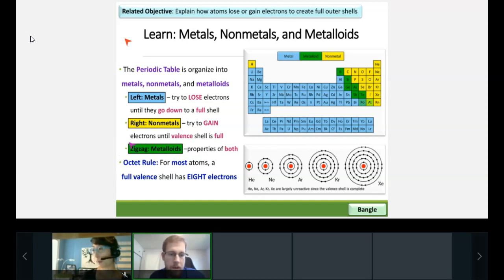And then lastly, we'll go into more depth about this later on in our unit, we have the metalloids, which are kind of a hybrid between nonmetals and metals. Some tend to act more like a metal, whereas others tend to act more like a nonmetal, depending on the situation. All right, so for the octet rule, keep in mind that for most atoms, keyword being most, the full valence has 8 electrons. But as we can see here, remember helium only has 2 electrons in its natural state. It's perfectly fine with those 2 electrons. But every other atom up from that starting point in that column, going from neon to argon and so on, they all have from that point a full octet of 8 electrons on the outer shell.